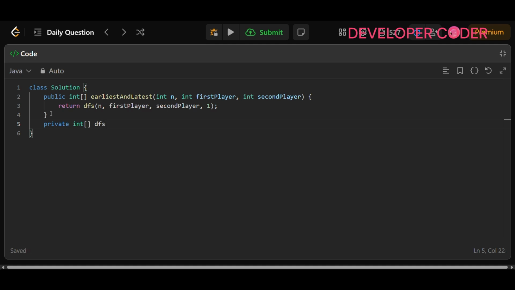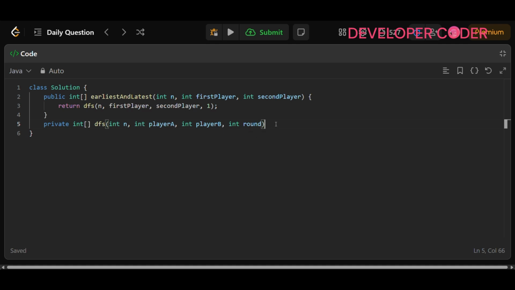Inside this you have to pass the same thing, so let me just copy this: int n, int first player, let's say player A, and here player B. I'm going to call this DFS again and again now, which is why I'm not using the common names. Player A and player B, and here the round I'm passing.